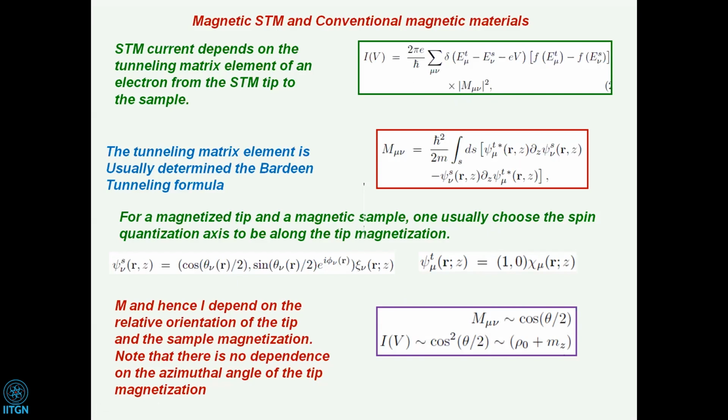Okay? But the thing that I wanted to point out is that there is no dependence in this current on the azimuthal angle of magnetization, which tells you the distribution of the magnetization in the XY pattern. There is no dependence out here. And the reason there is no dependence is that you always can, and you usually do, fix the spin quantization axis along the magnetization of the tip. So it's always a projection of the surface magnetization on the magnetization of the tip. And that's just the angle difference between the two magnetizations, which is cos theta. Okay? So that's the thing.